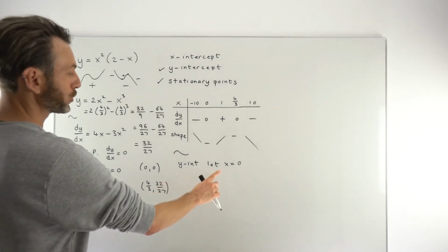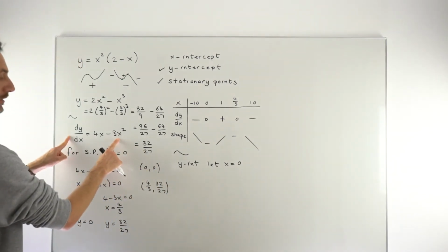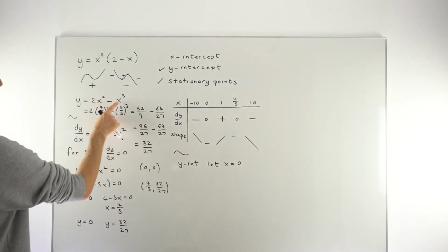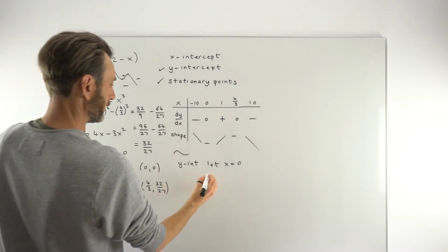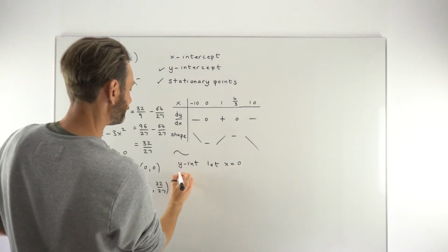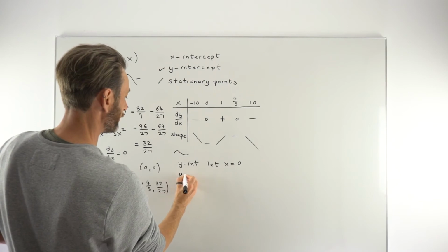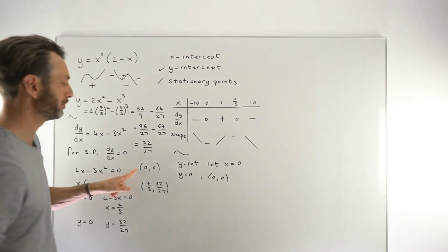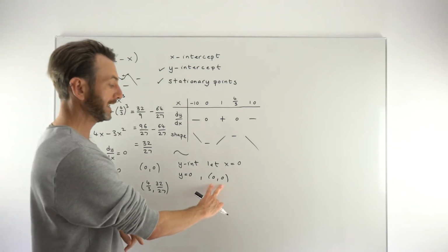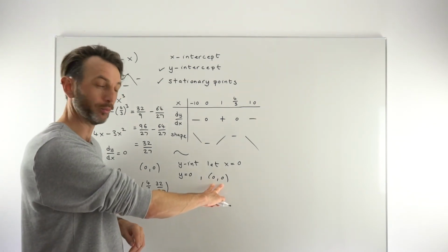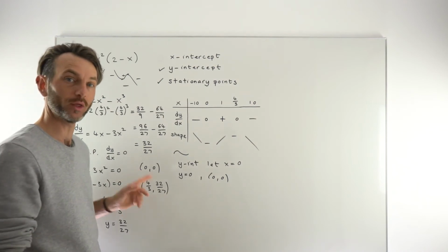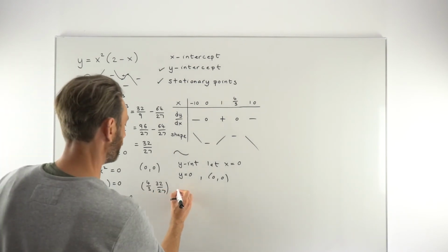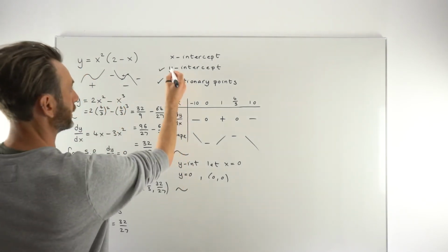So going back to the original function, be careful not to plug this into the derivative. You've got to be careful with that. Letting x be 0 in the original, 0 minus 0 is 0. So that tells us that the y-intercept occurs where y is 0. So the full coordinate there is 0, 0. Now that's the same point we had earlier. So that y-intercept point happens to also be a stationary point in this example. That's not always going to happen. Sometimes it will, sometimes it won't, but there's nothing wrong with that. That's perfectly fine. So we can tick that one off.